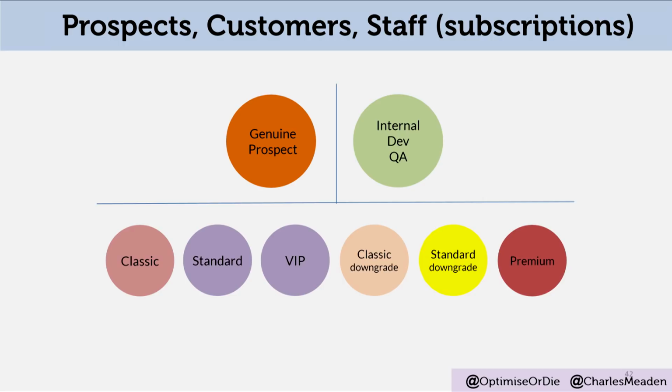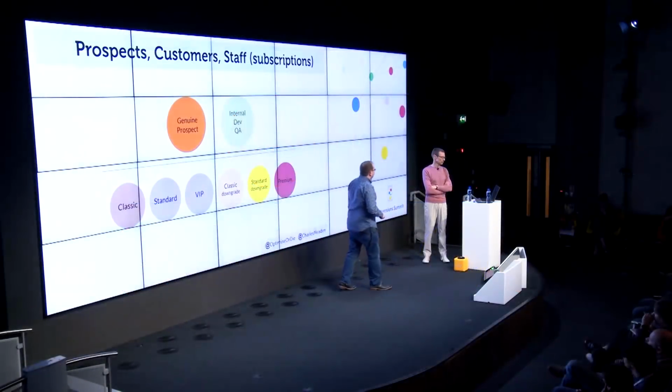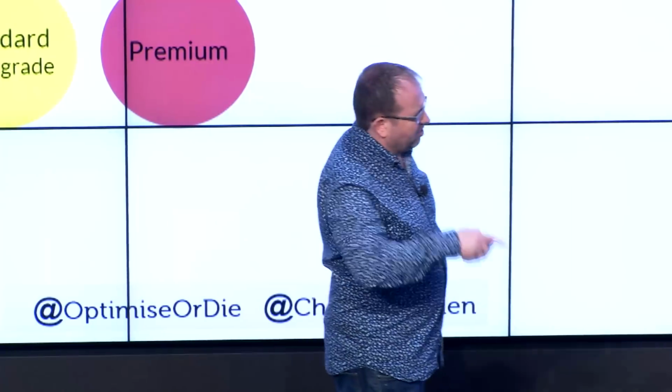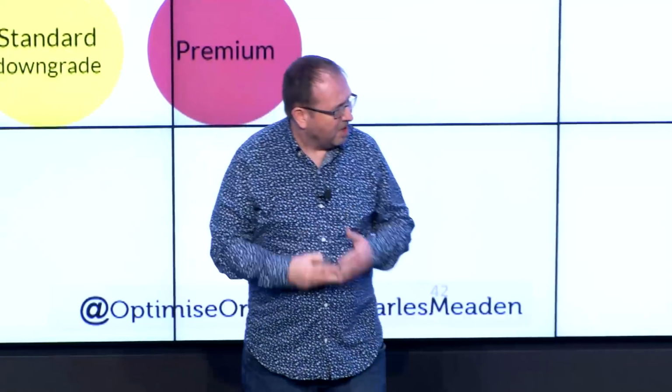And then once they've made a purchase on a subscription site, and you'll see we have a classic, standard, VIP, have they upgraded, have they downgraded, have they gone to premium? And because we're capturing a user ID at the same time, our client is now able to go through any one time and see what was the time delay between people upgrading and downgrading, and cross-matching that with all the other additional data that we've been capturing.